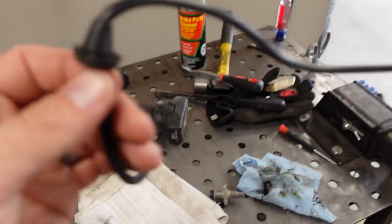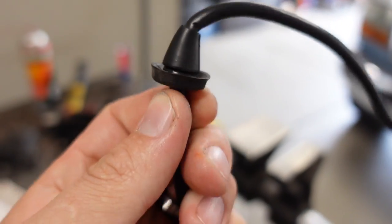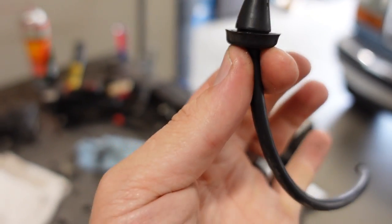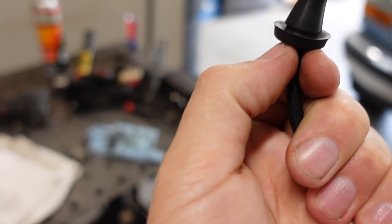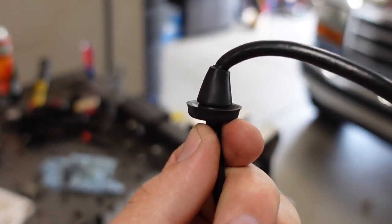Basically, it's just a little tapered shape there. There's a groove at the bottom. And I think the problem is when you push with your fingers like this, you're basically pushing the outside of the grommet down. You can't push the inside. So that's the struggle I'm having. But anyway, at least the antenna is replaced and we have radio reception again.